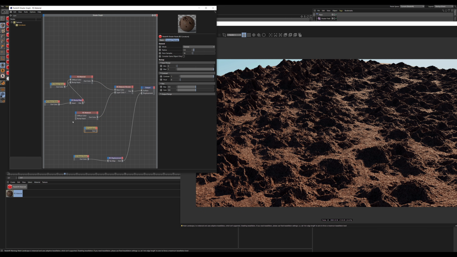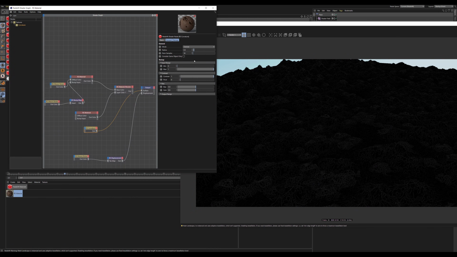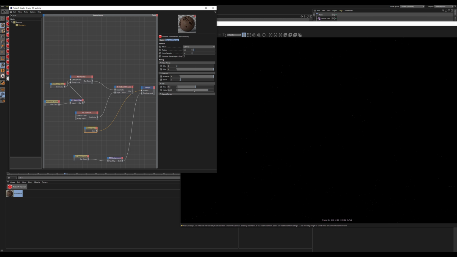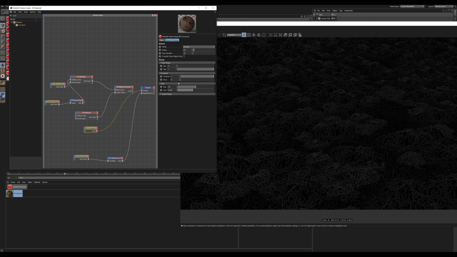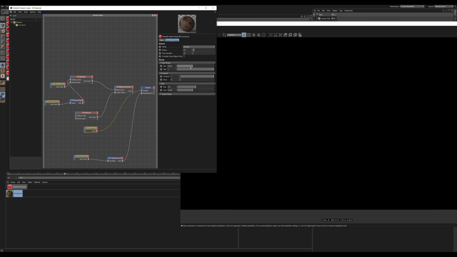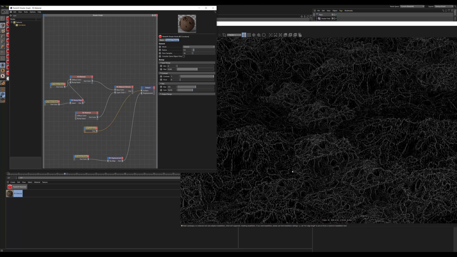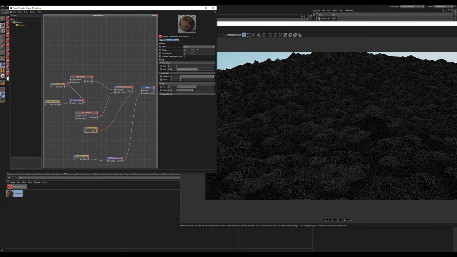And a curvature looks at the convex or concave of an object, and we plug this into our surface output, and we can see how it's going to mask this procedurally. So it's looking at right now the convex, which is the edges, and by moving your slider around in the gain, moving it down a little bit, we can make it a little bit brighter. And by playing with the input range, I want to keep the min at 0 and bring the max down, and this is going to give us a lot more contrast so we can see those lines. So again, this is a great way to preview your materials or your textures.